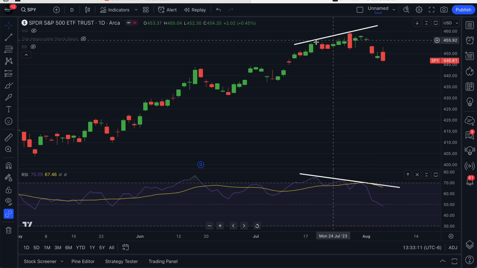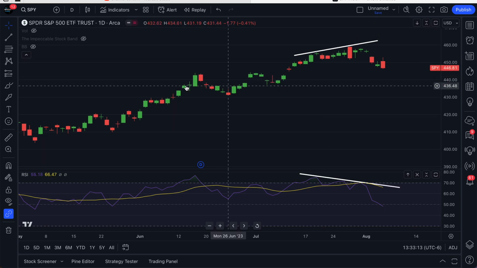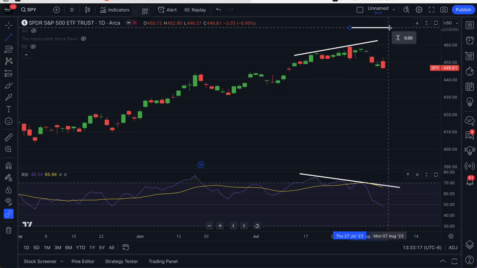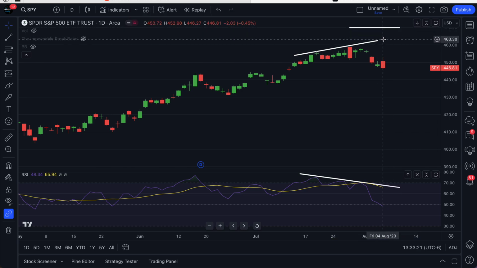So we find this setup. We go decently far out of the money, as far as we can, to collect at least 15 to 20 cents on a $1 wide spread. As long as the stock stays below this level, we make money. We'll trade that out roughly 1 to 2 weeks, maybe even 3 weeks if we can collect enough money. That's typically how you set up this call credit spread trade to make money to the downside. And that's how it worked out here.